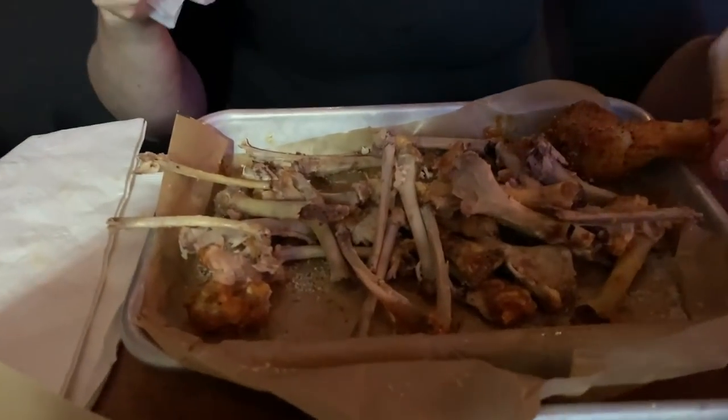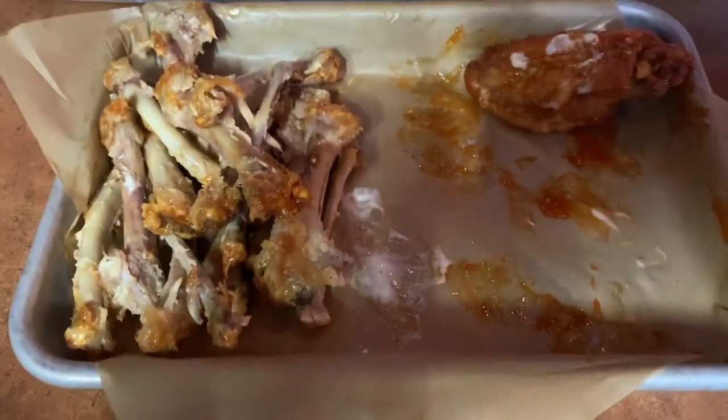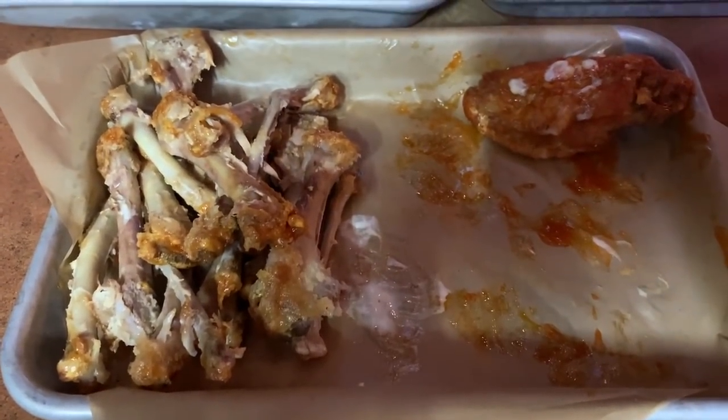And believe it or not, this is Rachel's plate. She had 19 wings. She can't finish the last wing. Number 18, I feel like, or 19, is the one that could make me or break me. So like, I can't eat this. This is gonna be the difference between me going home happy and me barfing in the car. And of course me, I'm a total wimp. I had 10 wings and can't finish the last one.